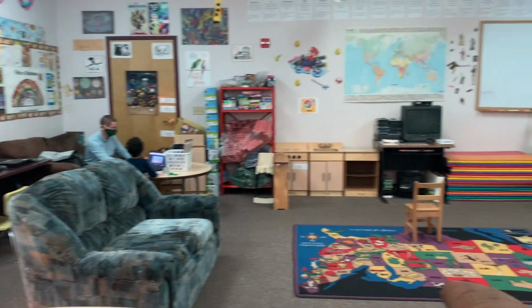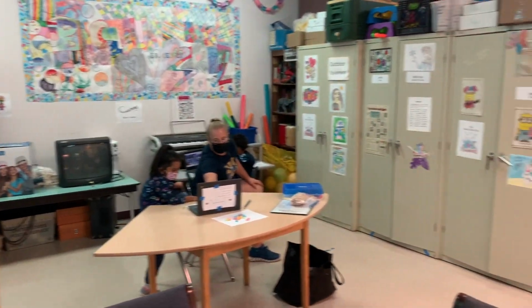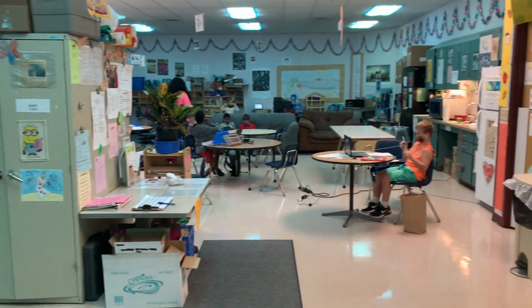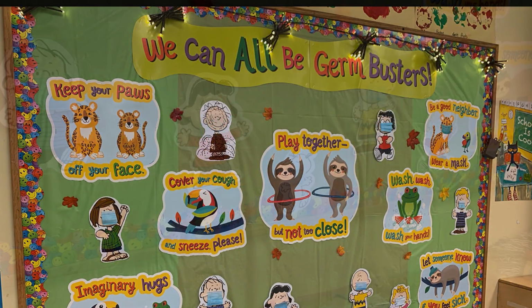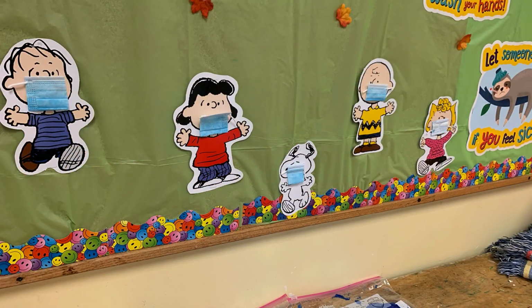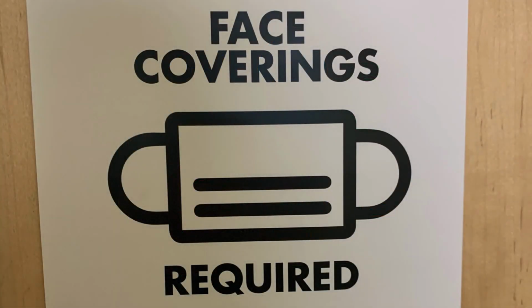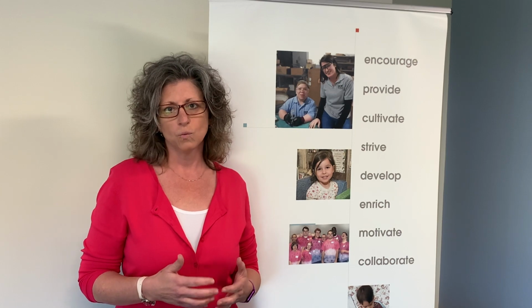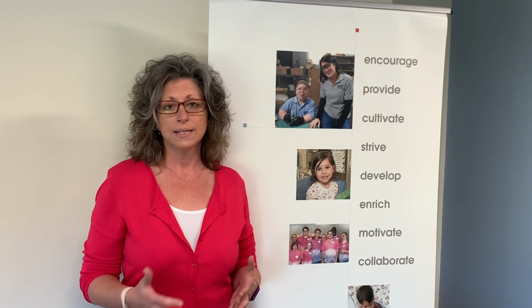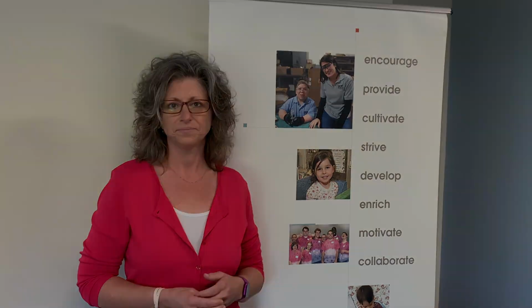The staff came back and were really creative about how we were going to try to navigate the social distancing. They thought creatively about dividing things out in the classroom, about how we could have things grouped so that it made it easy for the kids to understand, I can play with this and then it has to be cleaned. So all the new protocols that we had, the staff found ways to make it easy for the children to understand what was going to be needed, to simplify it as much as possible in the classroom so that every day was going to be as easy as possible for everybody that was there.